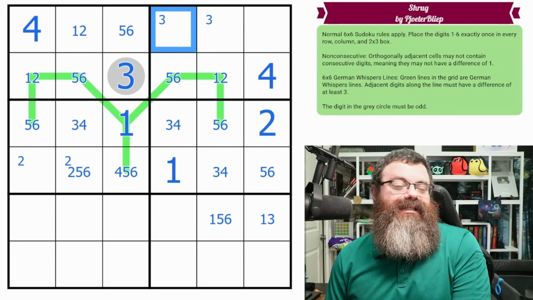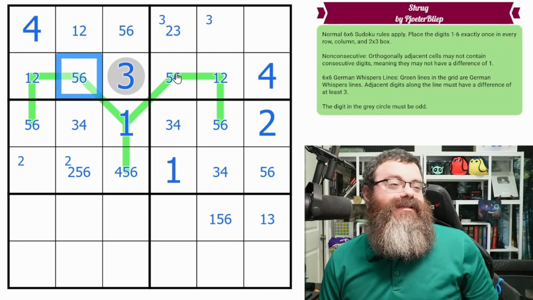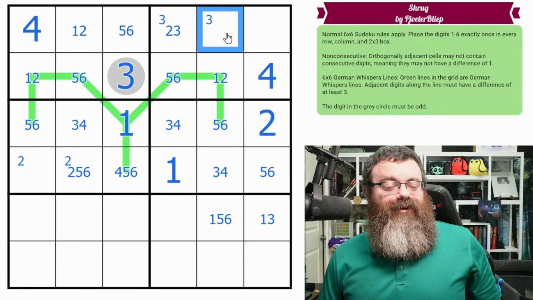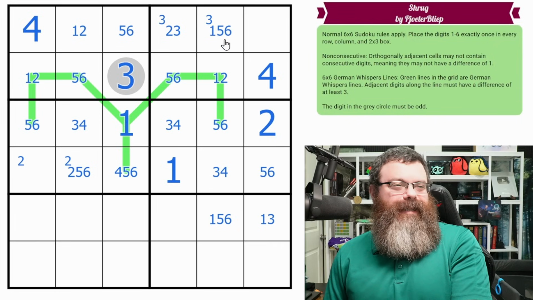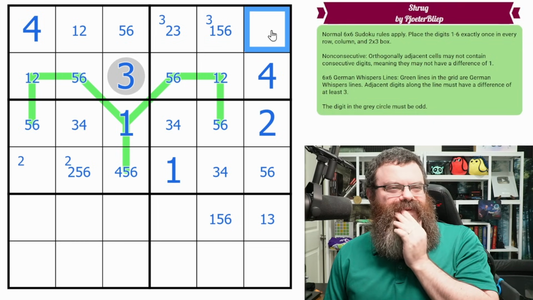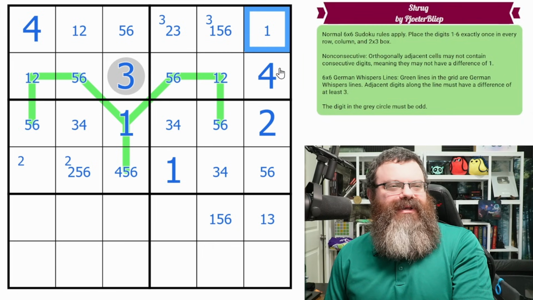This can't be a 1. So this is actually 2 or 3. It's either this 1, 2, which it can't be a 1, so it's only the 2, or it's this 3. It can't be the 5, 6. So 2, 3 removes 2, 3 from here, meaning it is 1, 5, or 6. This can't be 3 or 5 or 2. So this could be a 1. It can't be 2, 3, 4, 5. It could be 6. Interesting.